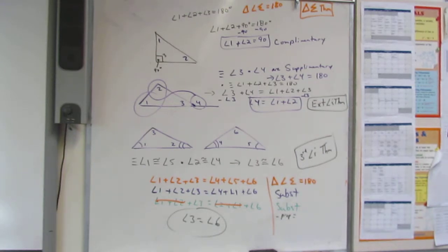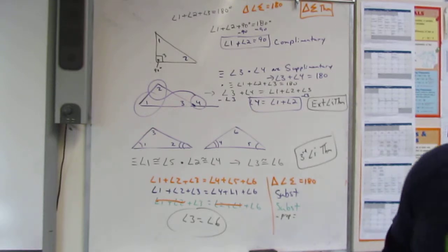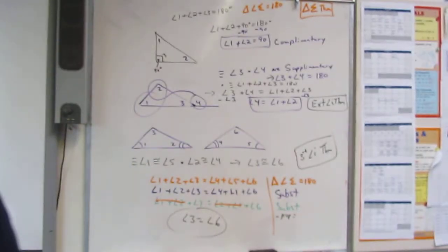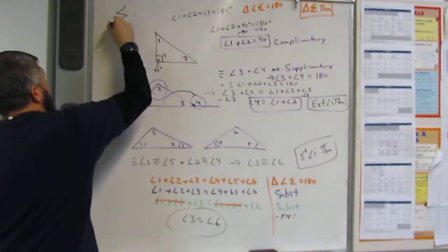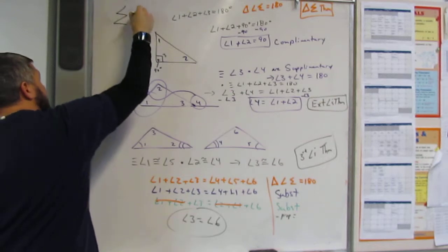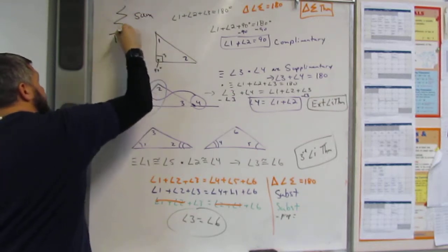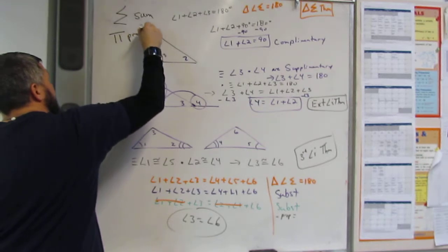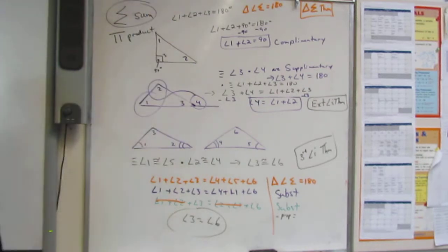Sum. You guys haven't had me for algebra, right? In algebra, I teach you how to do factoring. And in factoring, I show you a couple of symbols. And those symbols that you guys don't know are the sum and the product. So that's a symbol for sum. That makes sense? So that just adds to that list of symbols that we have. Like if, then, and, or, sum. Good?